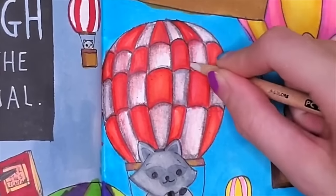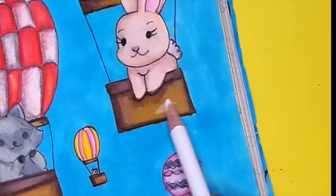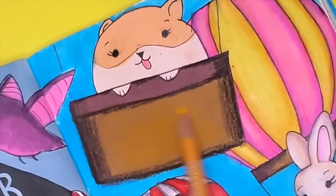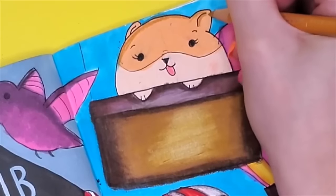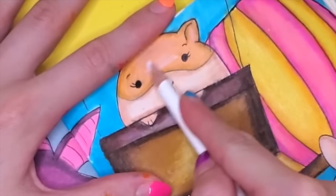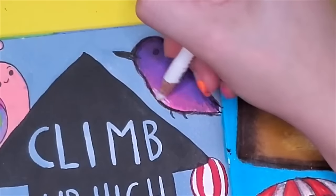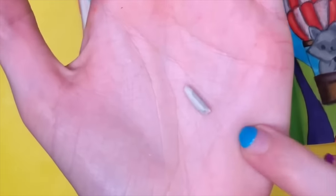You'll notice that I'm coloring quite messily. I kind of just color whatever and don't do it too neatly. That is because I use a colored pencil blender after the fact, so I just get all of my colors down and then blend it all out. That approach to shading is not without its mishaps. For example, when I started shading the bird, not this bird, but the bird up here, I did this. My colored pencil blender broke.